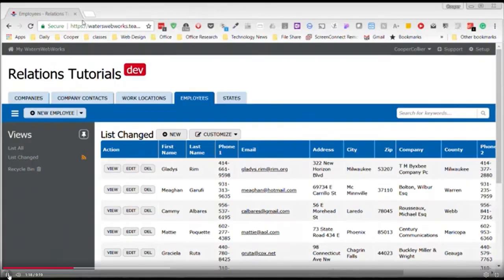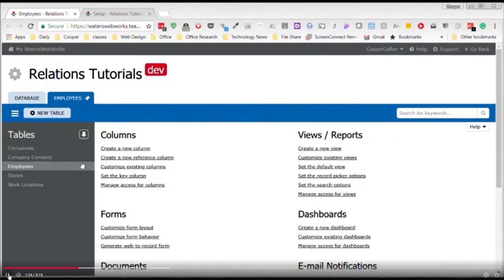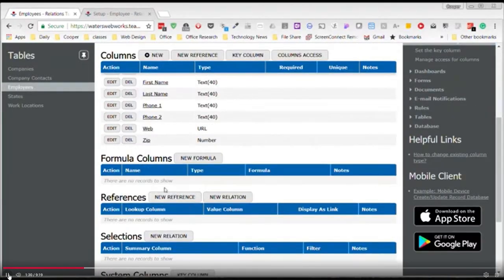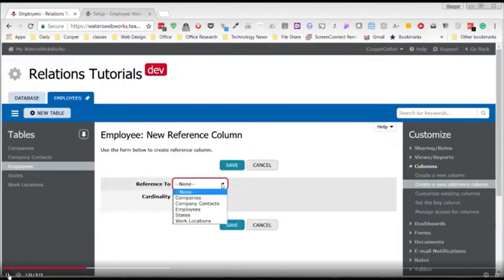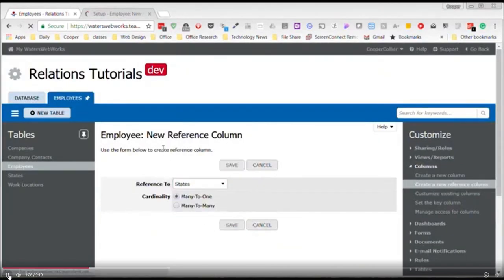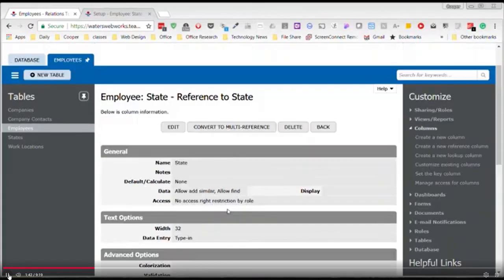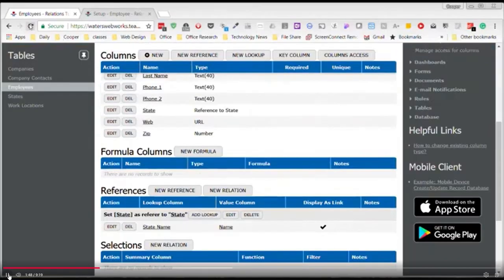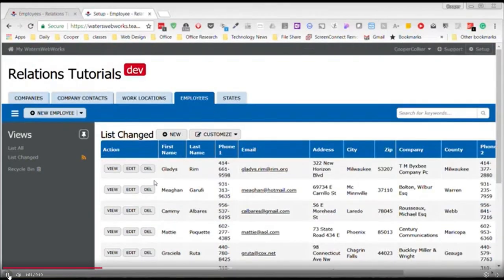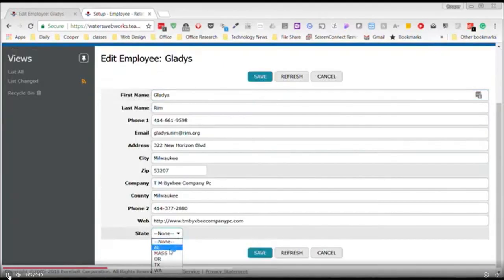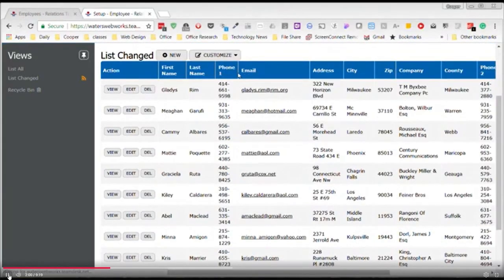So we decide to make another link, go into setup again, and we go to employees and customize existing, and just simply down here make a new reference, and we're going to make it to states. And it picked everything up from states just like before, called it state. We're good. Go back. Now go here, we can edit an employee, and now we can give that employee a state. Works the same.